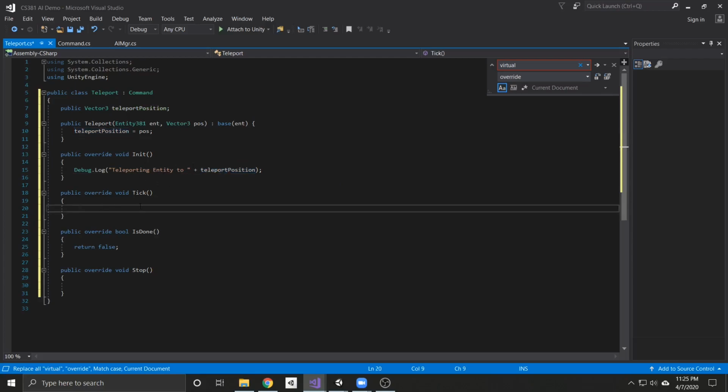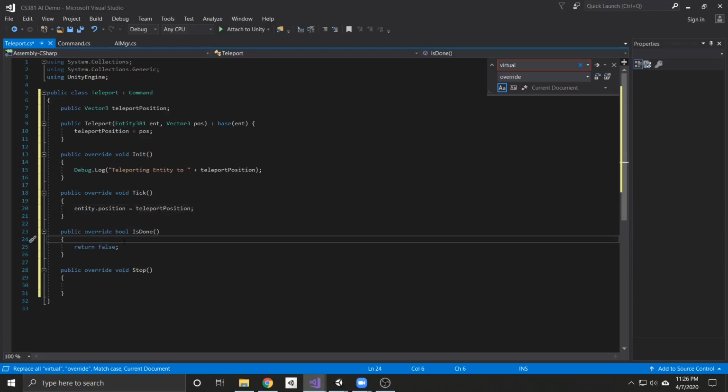And then next, let's implement our tick function. For this, it's just going to be entity.position is going to equal teleport position, just like that. And next, let's somehow check if it's done.